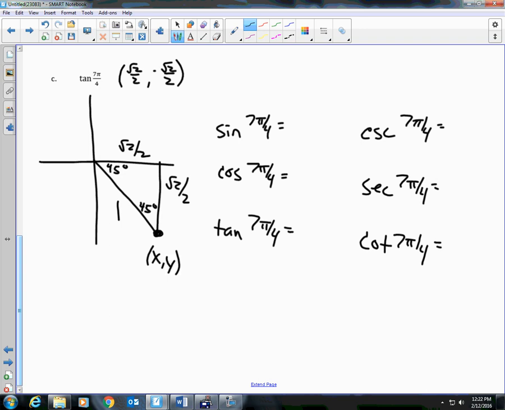What's the sine value? Negative root of 2 over 2. Good. Cosine? Tangent, if I take something and divide it by itself, I get... But these aren't exactly the same, so I get negative 1. What is the reciprocal of negative 1? Negative 1. If you have negative 1 over 1, you flip it upside down, you get 1 over negative 1, which is still negative 1, right? It's all right. People made that mistake the previous hour, too.